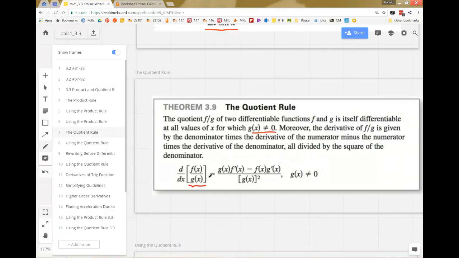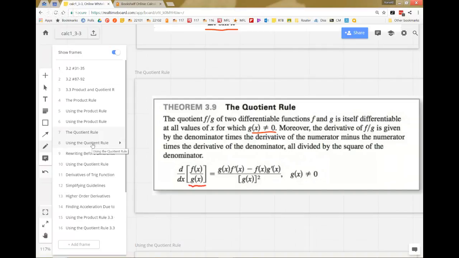But here it is. And here's the rule. The denominator times the derivative of the numerator minus the numerator times the derivative of the denominator, over the denominator squared. So, yeah, I know, it's getting a little more complicated. Denominator times derivative of numerator minus numerator times derivative of denominator over denominator squared. All right, and sorry, there's no shorter way of doing that. That's it.